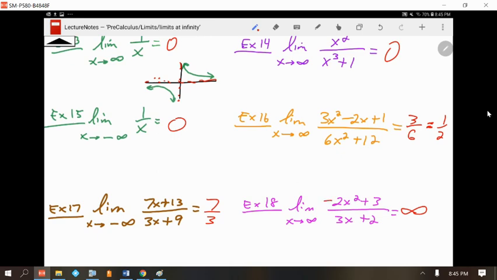Like if I put a negative on top, then the asymptote would have a negative slant to it because I have a negative slope. So it would be negative infinity as I go to the right, positive infinity as I go to the left, just like example 2 and 4. You go back up and look at 2 and 4. But here with the positive 2x squared over 3x, it's infinity.